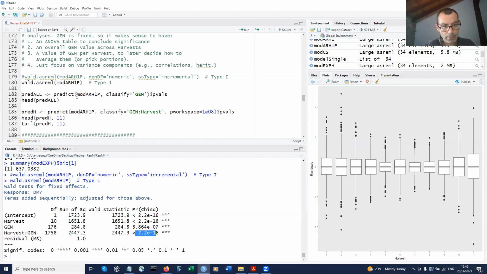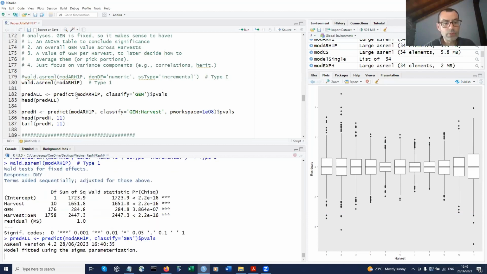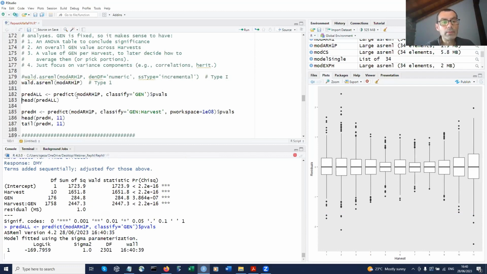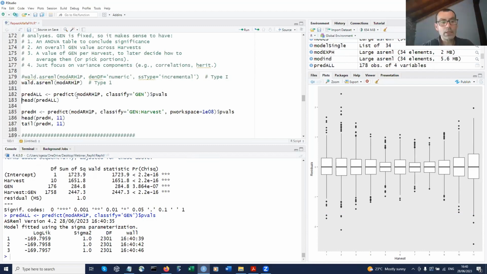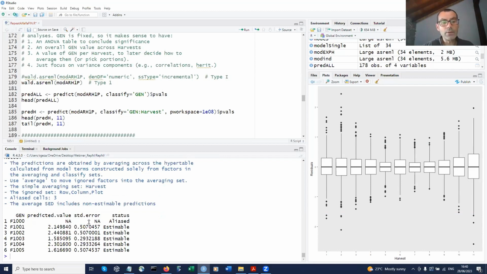My main focus really will be, for example, to get a mean effect, in this case kind of like an LS mean, or the BLUE effects of a genotype across all the harvests. You have to be careful that in some cases you won't have the value because some of the genotypes might be missing on some of the harvests. I eliminated some outliers. But in the other cases, you'll have a mean that you can say, okay, this is the mean, and you can do some further testing, contrasts, and so on.